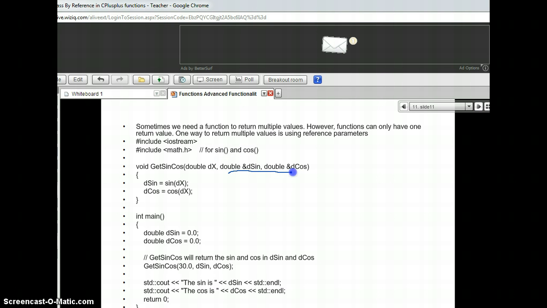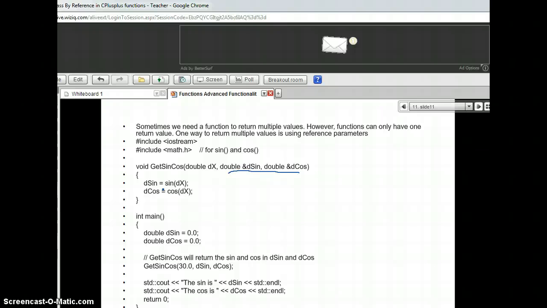These two reference variables are actually going to act as output parameters. There's no technical term as output parameter, but here we are using the references to refer to the results that we want. Whatever is the result will be lost if it's an intermediate calculation of a function. Those variables exist only as long as the function is executing. The moment the function finishes execution, the variables die, their life is over.